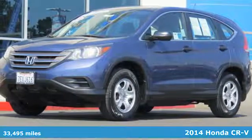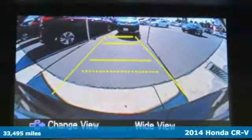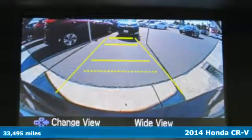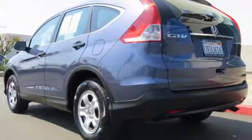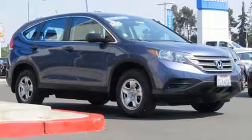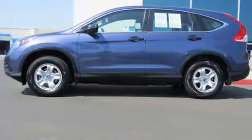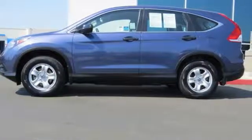Here's a 2014 Honda CR-V. It has a bold look and a well-thought-out interior. It comes with a remote entry system, Bluetooth, and rear-view camera. Plus, you'll enjoy all that cargo space with the rear seat folded down. It'll provide the performance and refinement you want. Take it for a test drive today.